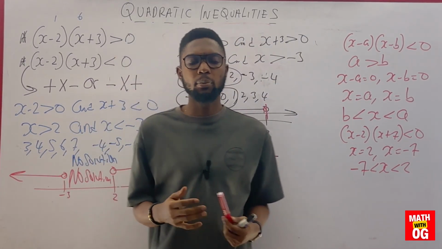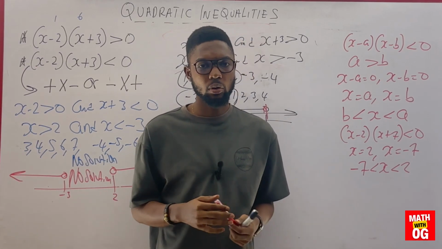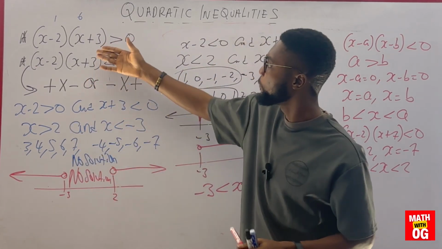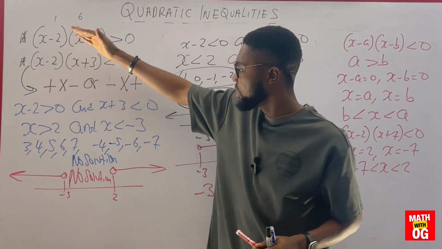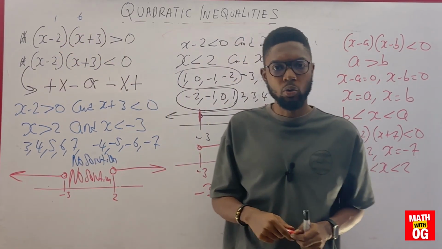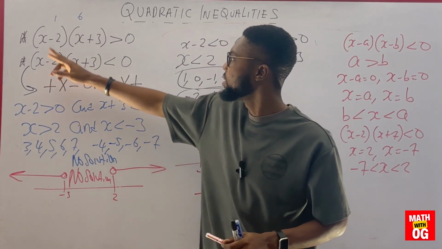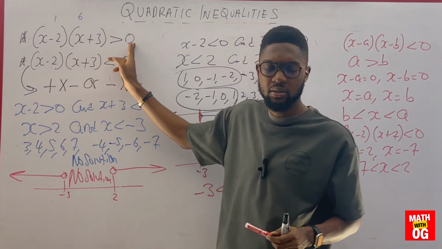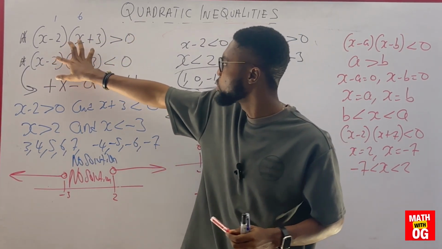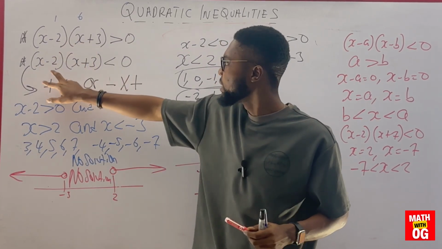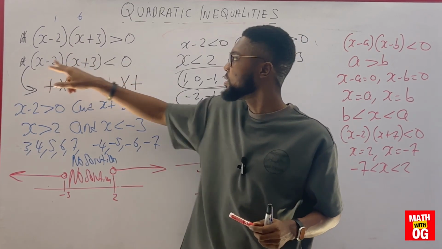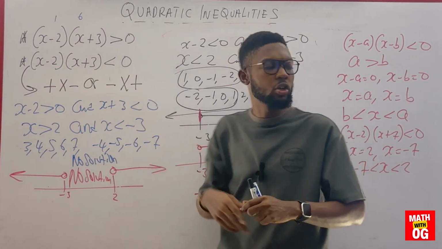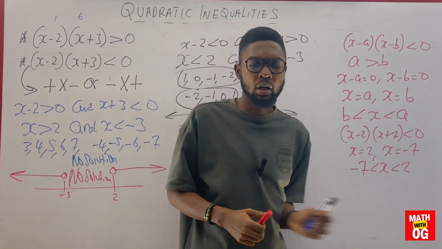Now you've seen how you approach questions under quadratic inequality. That means you first of all factorize, get to this stage. After getting to this stage, this is how you approach the question. So you don't mistake this for this is greater than 0 and this is greater than 0. You should note that it is either these two are positive or these two are negative. In this case, it's either one is positive, the other one is negative, or this is negative and this is positive. Or you just use the shortcut to get your answers.